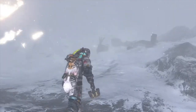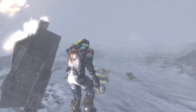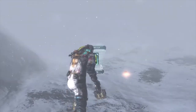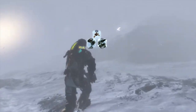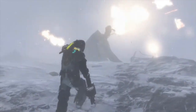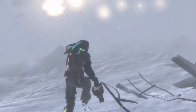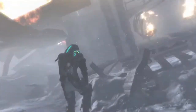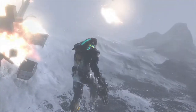And my thing is not working either. Let me just go back here. There's a lot of stuff here. Check behind this part. More ammo here and there. Hopefully there's some more health around. There we go, just to be sure. And that's the last remaining of the ship. Alright, enough said. Let's go find someplace warm where I can heat up.